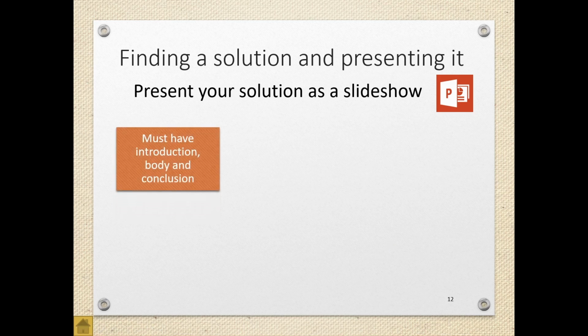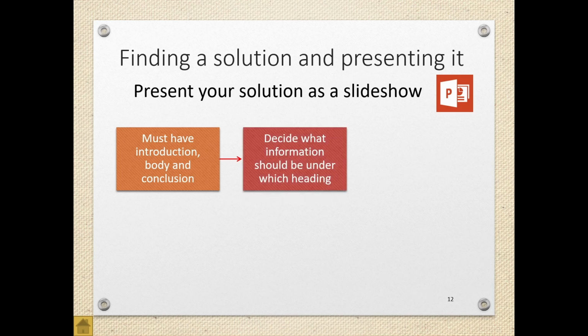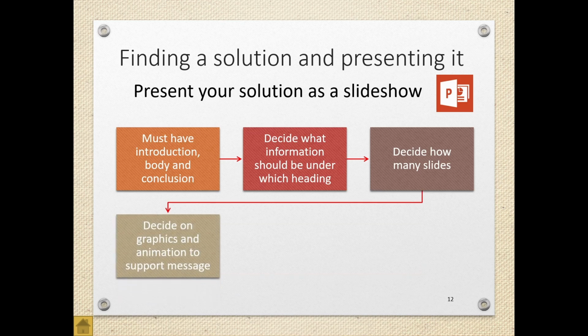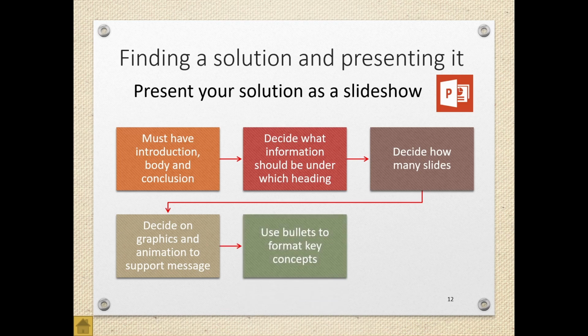Then once you've got all that, you want to present your solution as a slideshow. They say it must have an introduction, body, and conclusion. You need to decide what information should be under which particular heading. Decide how many slides. And I know with some PATs, they actually mention how many slides. You want to decide on graphics and animation to support the message. Now, you don't want to use too many graphics, too many animations. You just need to decide who it's for, because if it's for parents, you don't want too much movement, okay? But enough that it grabs your attention or holds your attention. Use bullets to format key concepts, and then you can add a bibliography to show that as well.